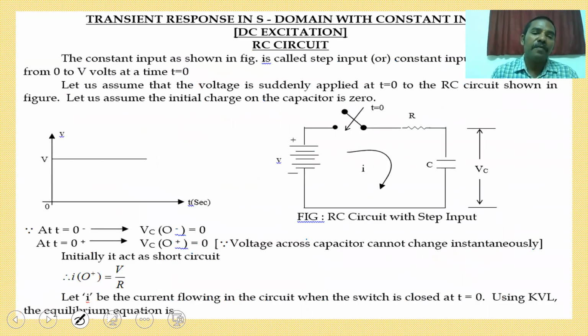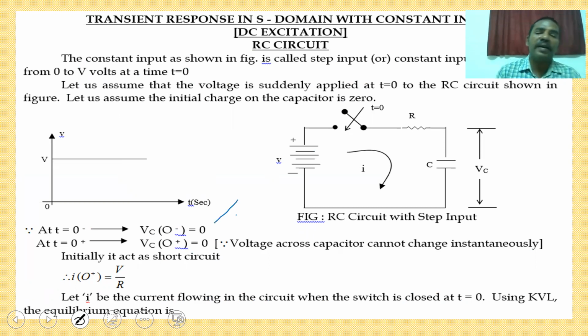Laplace transform for the same circuit, initially the capacitor has no charge, so the voltage drop across the capacitor is 0. At t equal to 0, the switch will be closed. So a step input of V volts is applied, and a resistor is connected in series with the capacitor and a switch K. At t equal to 0 it is closed, so a current i of t will flow in the circuit. The conditions are the same.